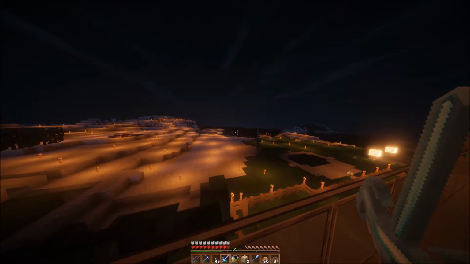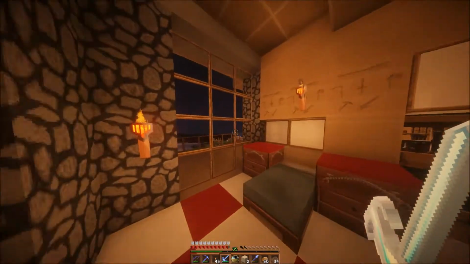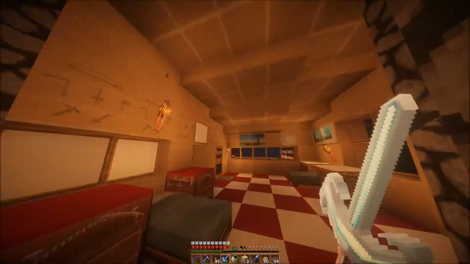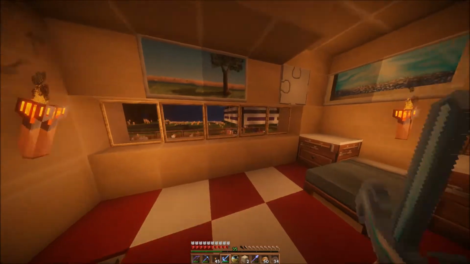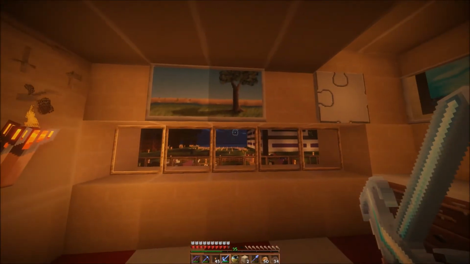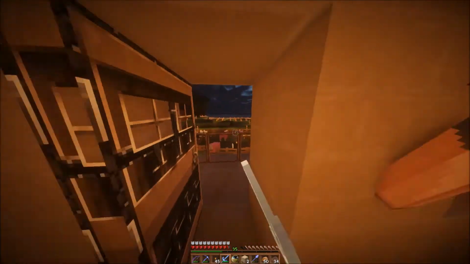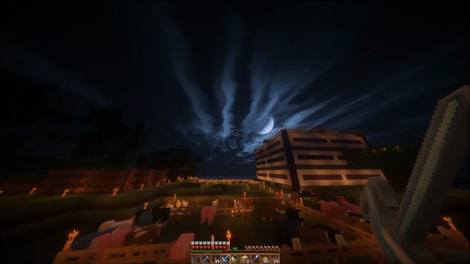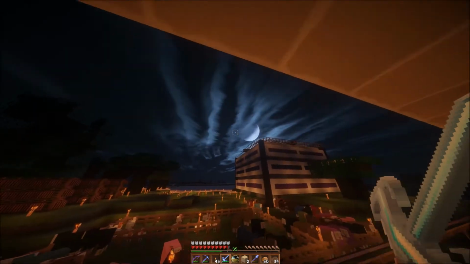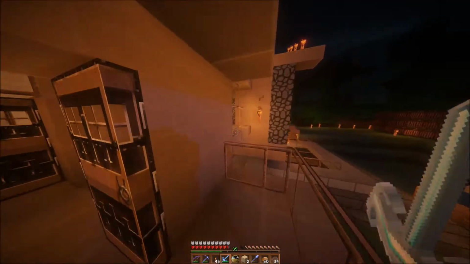Oh, isn't that beautiful in the dark? I've still got shaders on because I really like it. And isn't it typical though? The minute I'm on a server, it's always dark when I log on, every single time, just like it's always dark when I come out of a cave. It's always the way. I just wanted to take a look at that moonlight on there. That's just fantastic. That's so beautiful. I just think that's gorgeous.